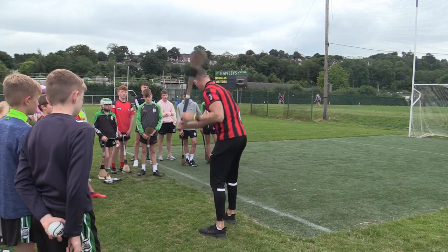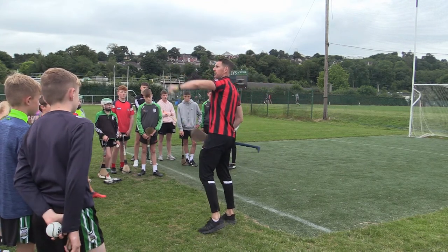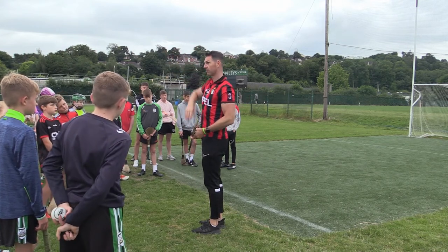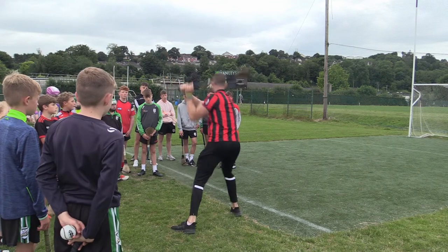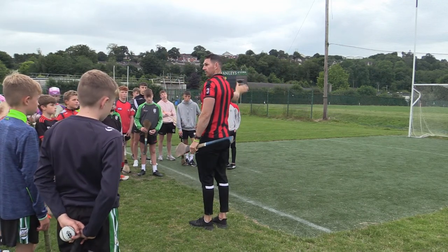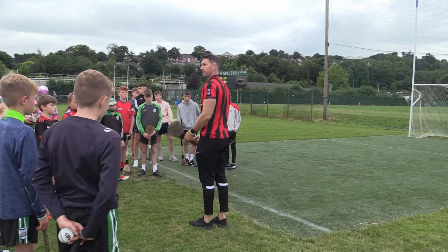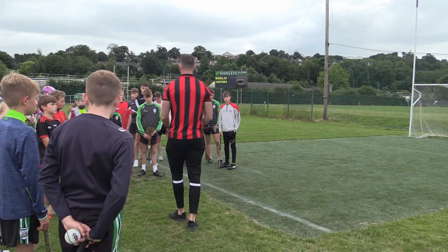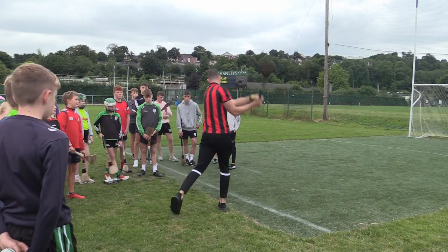If you strike under it, like what I did there a minute ago, the ball goes up into the sky, and if it's windy or whatever, it'll get taken off course. Whereas if we strike through the ball, it'll go exactly in the trajectory you want it to go. Is that fair enough? So when you're practicing that, what I'd recommend is that you just do what I did there with 10 balls.